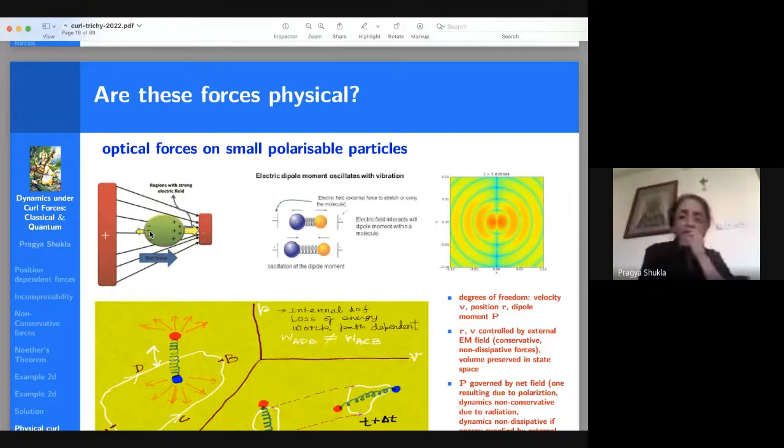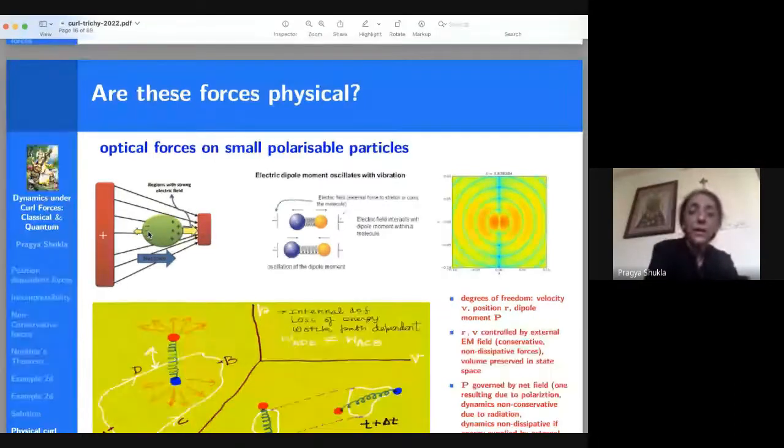But now consider an oscillating electric field. Instead of the static electric field, think about the atom kept in the path of a light ray. So what is a light ray? An electromagnetic wave, and it consists of electric field and magnetic field which are oscillating. Let's consider the simplest one, a sinusoidal dependence: E is equal to E0 sine omega t or E0 cos omega t, oscillating with the frequency omega.